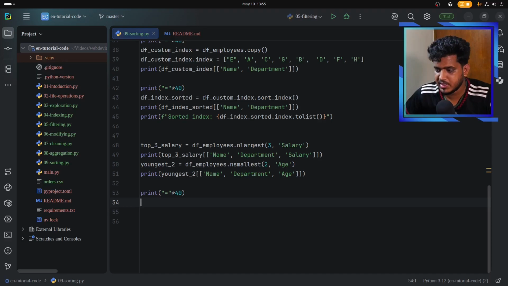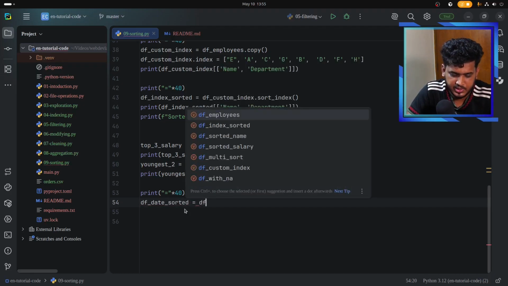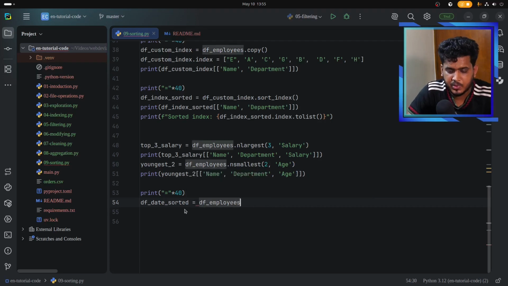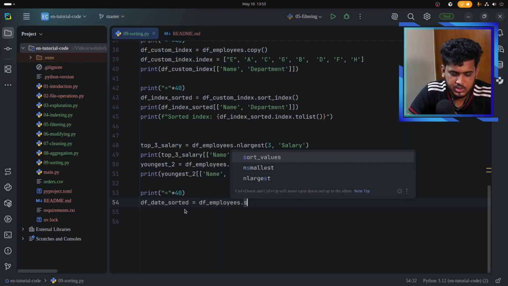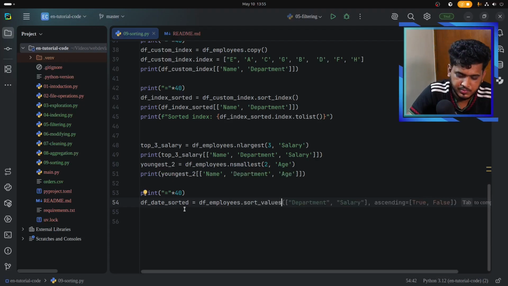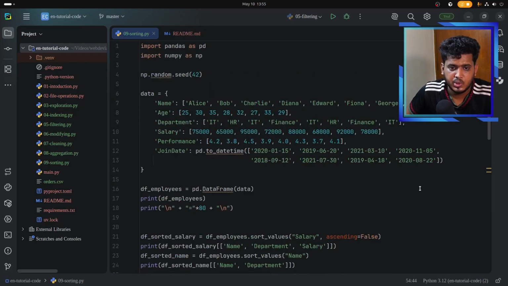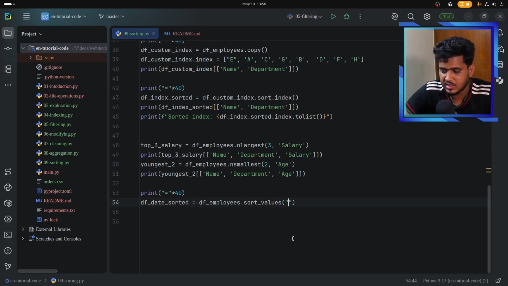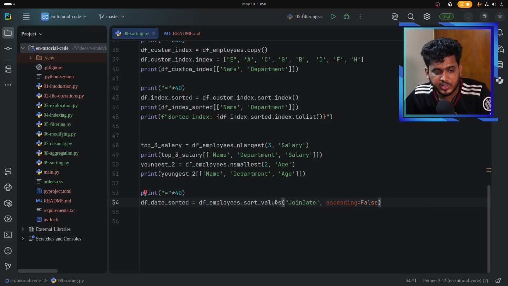To sort by date and time, we need to do like this: df underscore date sorted is equal df underscore employees dot sort values, and here we have the join date column. So let me just copy this and paste it here. Join date, ascending false. We'll get all the employees that joined recently at first.